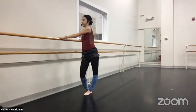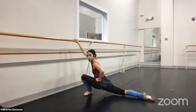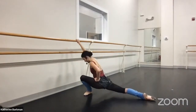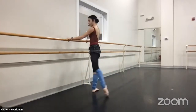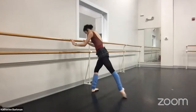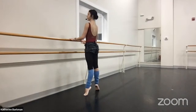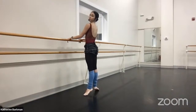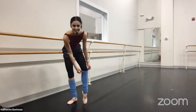Rotate our hips. Stretch it out. Good. Come back up. All the way down. Very good, guys. And let's just roll through the feet. Little balance. Beautiful. Oh, so gorgeous. Thank you.